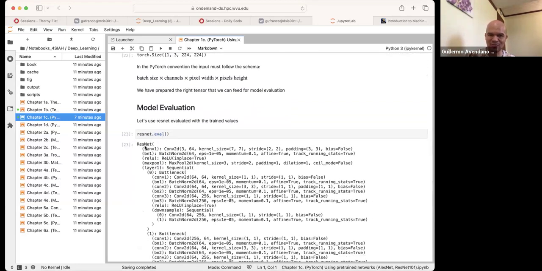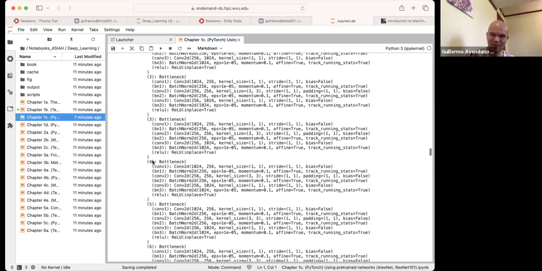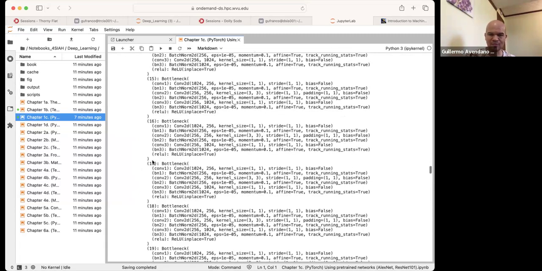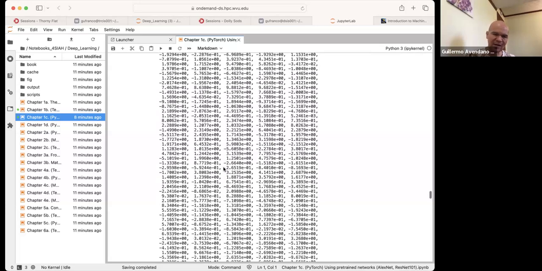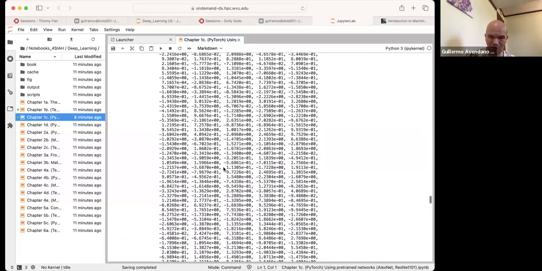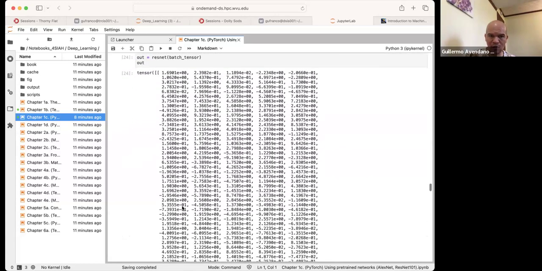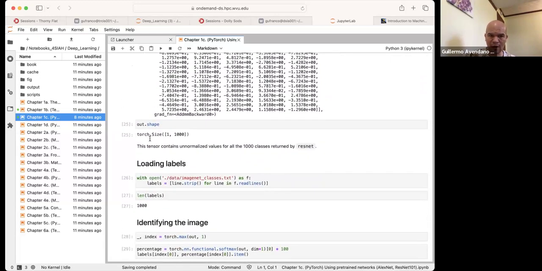So I am using this ResNet. This is the description of the model, how it's built. It's a very big model. I think this model has more than 1 million elements, weights and biases. It's very big. And I'm getting all those numbers for the... what is this actually? Okay, this is the input, I think. And at the end, when I get the output here, I will have 100 elements, 100 numbers.